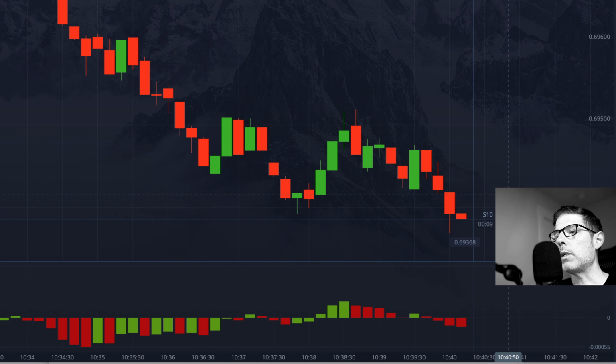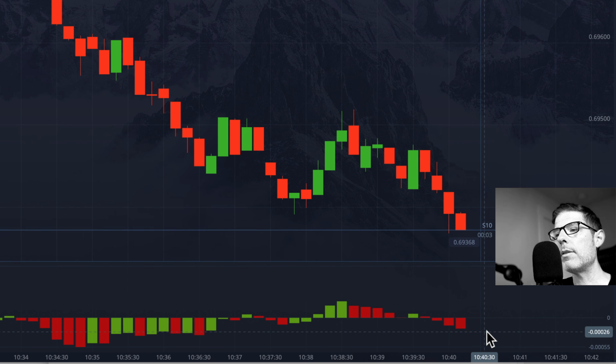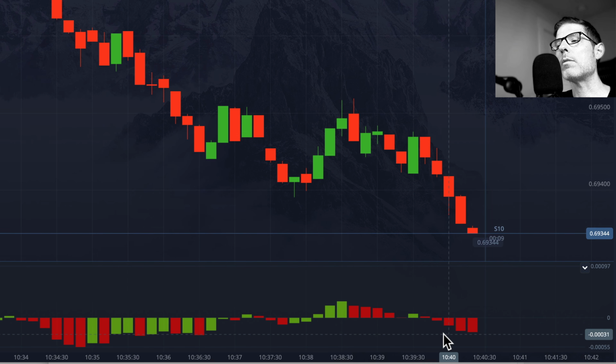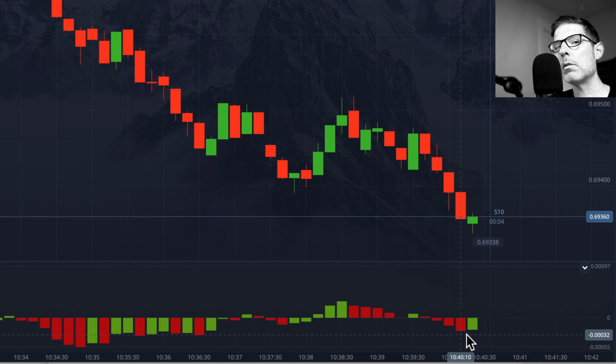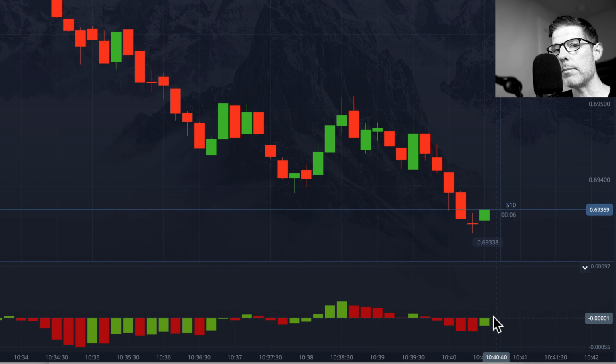So what we're going to do is browse through here, and you don't have to trade. You can just look at the MACD. Now, if I find a series of bars that have already been below the zero line for a certain amount of time, then I will wait until I have a new bar that has closed above the zero line.